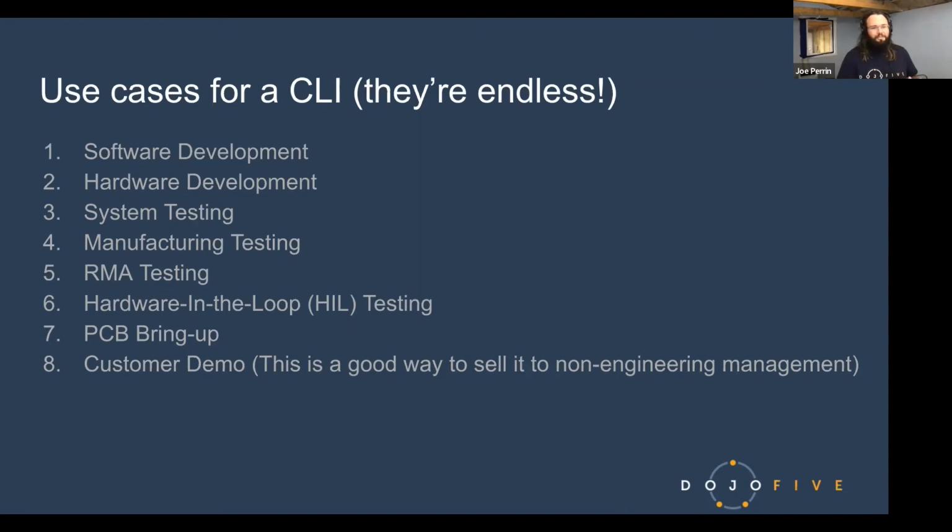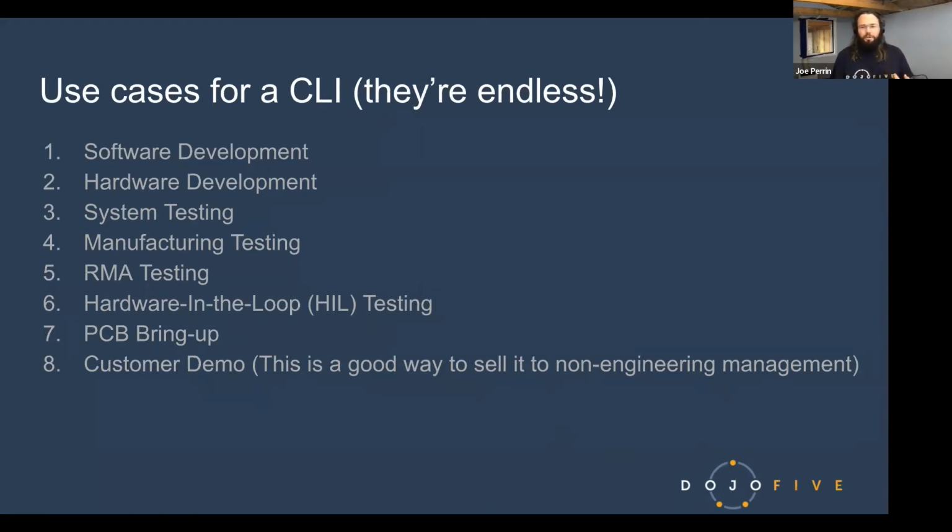System testing, manufacturing testing, RMA testing, right? Sometimes we forget about things that come way later in design, but eventually something will most likely come back broken and you'll want to be able to test it. CLI can help with that. It's a great start for hardware in the loop. Use it for PC bring-up at your contract manufacturer.